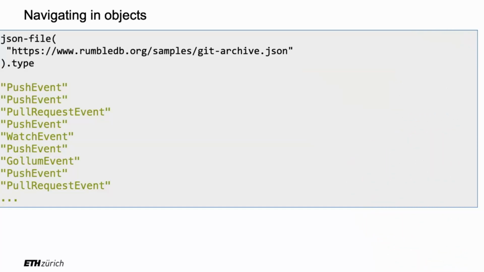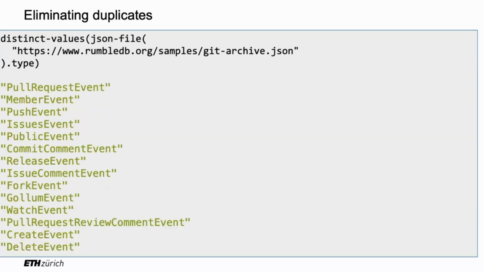Now, if I'm interested in understanding my data set, imagine it's a data set you freshly downloaded from the internet and you're trying to make sense of it or analyze it. Then you probably want to know what are the distinct values of type. So you have a function for that called distinct-values, and that is going to return all of the distinct strings that you have in there, right? So very convenient for discovering data.